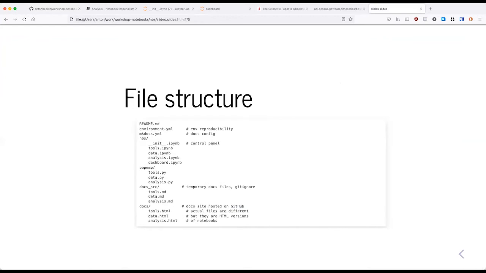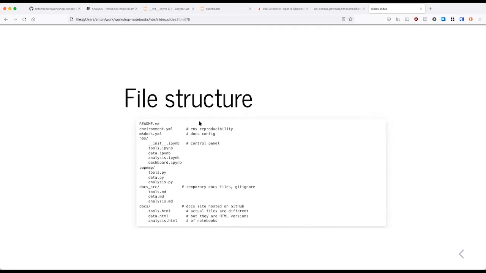So now the last thing, before we get into actual notebooks and environment, an overview of the file structure. This is a big part of the project because all the parts are connected. So of course we have at the top a README, then the environment YAML. This is specifying the Python packages that I used in your repository. So that's what you used if you made a local copy, and that's what binder is building on the fly when you start a binder session.